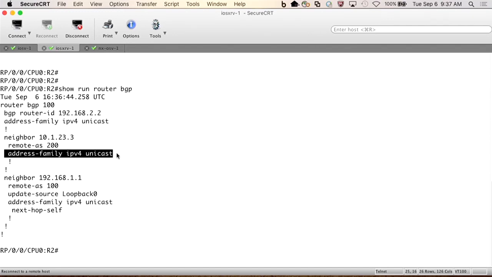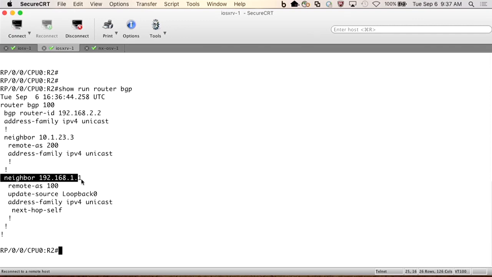If you notice, the third line of the configuration says address-family ipv4 unicast. This means that your address family IPv4 is enabled. And now when you configure a neighbor and you put the command address-family ipv4 unicast under that neighbor IP, that means you are configuring that neighbor for that particular address family. If you have a different address family as well, you can put multiple address families under the same neighbor command. And this will take care of enabling the neighbor for different address families. When you have configured the neighbor command and address family, this should take care of the configuration.